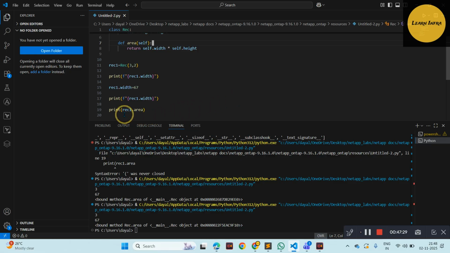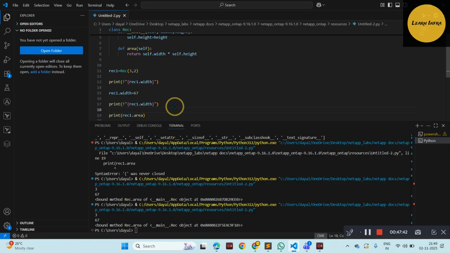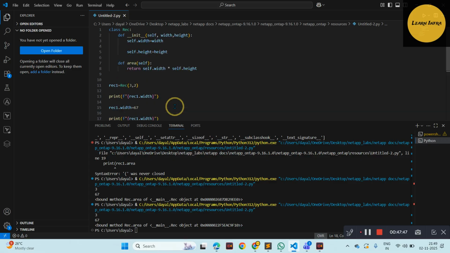It's returning something, but it is returning that. Self dot keyword, rect dot area, it's fine.